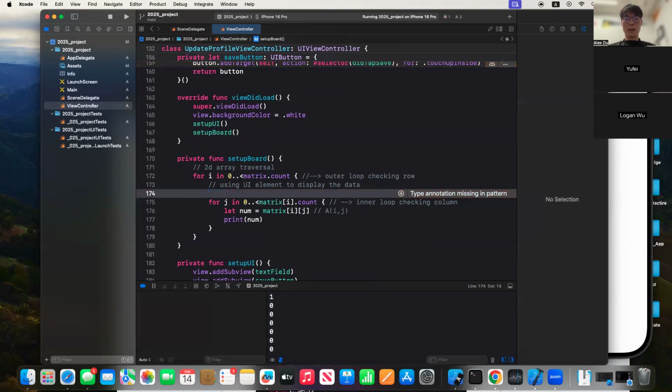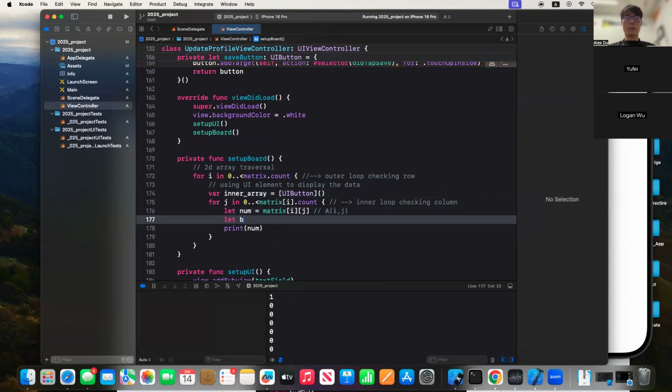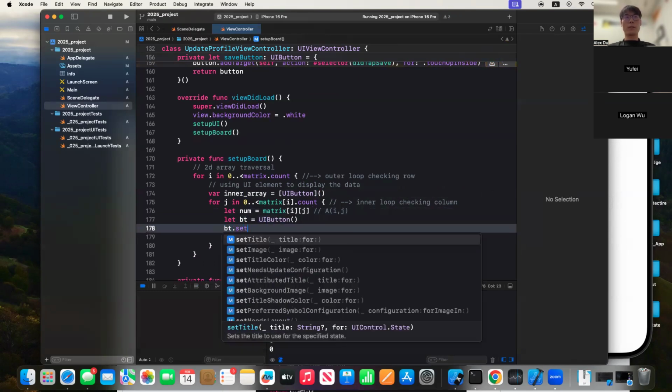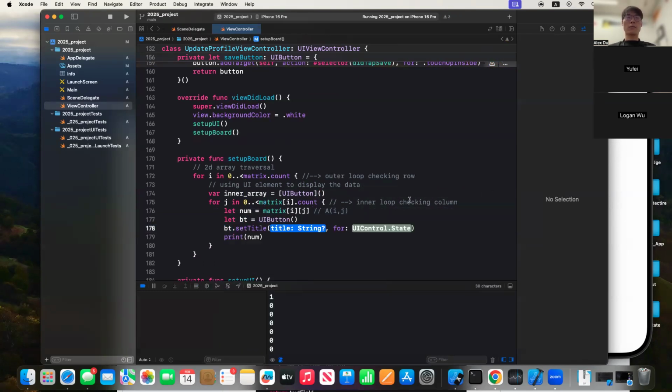So first off, I'll be having an inner array that is going to be a UI button. And for the inner part, I can have bt, which is a UIButton, and then bt.setTitle. I guess I'll just put the num inside right here.